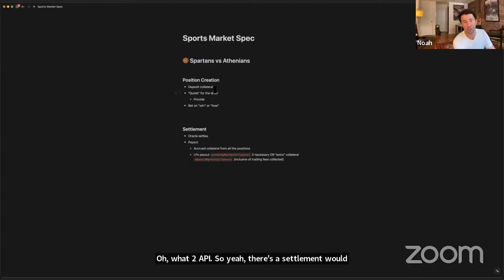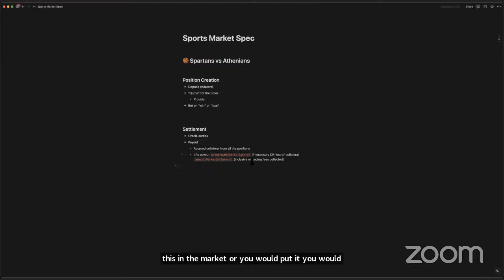So prior to this, you're allowing people to create positions. You would have them deposit this collateral. I guess, Sonny, would you keep this in the market, or would you deposit it straight into the core? I probably would deposit it directly into the core system, just because I would reduce the surface area of what I need to keep track of in the market.